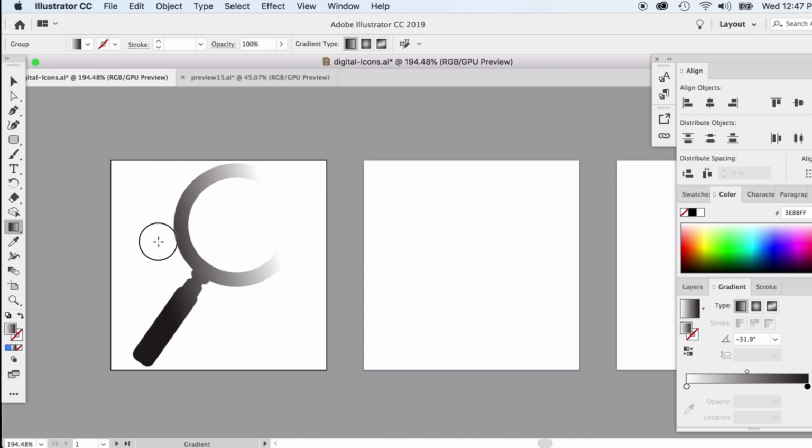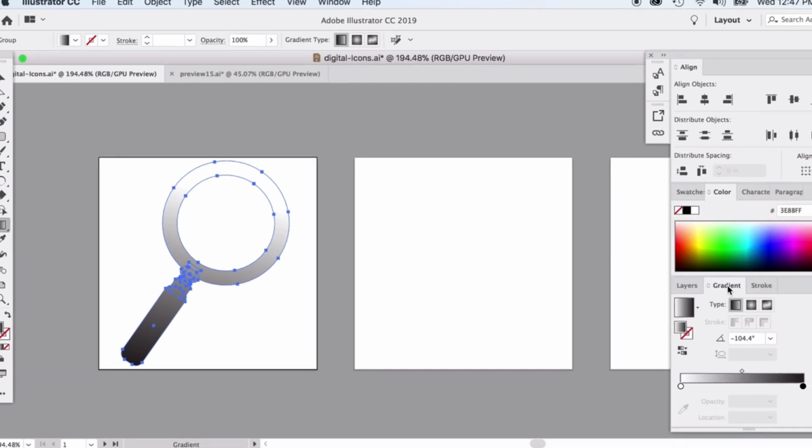But with this, instead of a line, it just shows you a live preview, which is actually really nice and helpful, which is kind of a good development in this program. So I want to change the colors. I don't like this default gradient right here. So how do we do that?